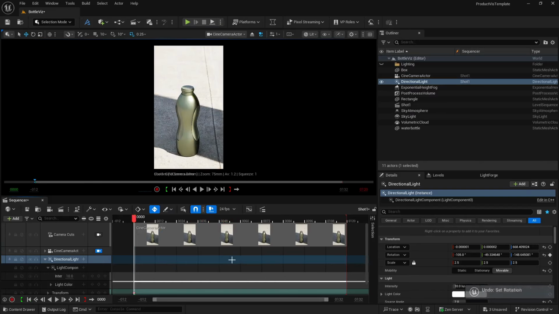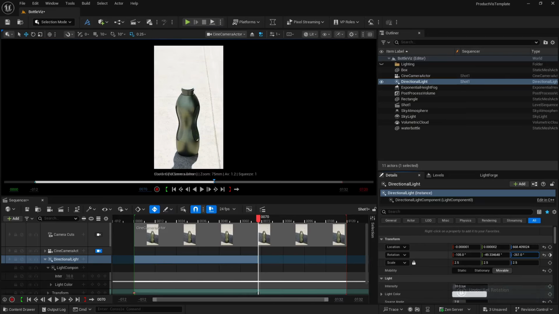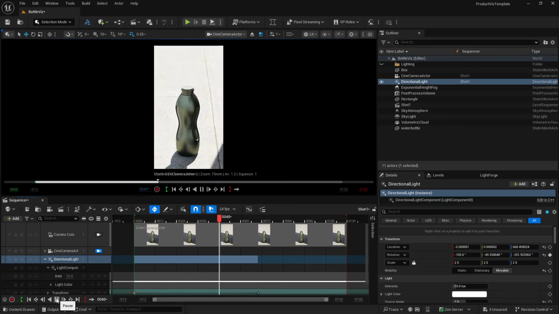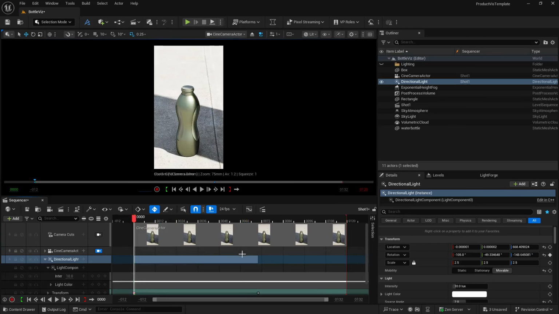Same thing I'm going to do, but with our rotation only of our z-axis. Let's do something like this. If I click on play, you can see we are getting this transition here. Maybe it's somewhat fast, so you can slow it down, but I want this to be my ending point.